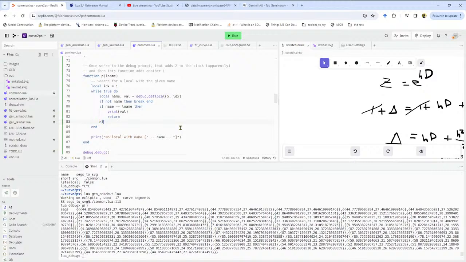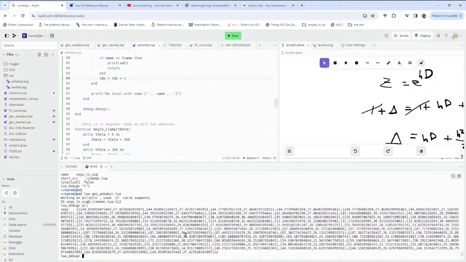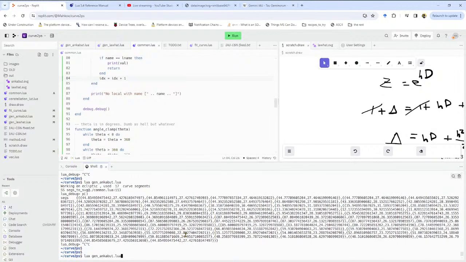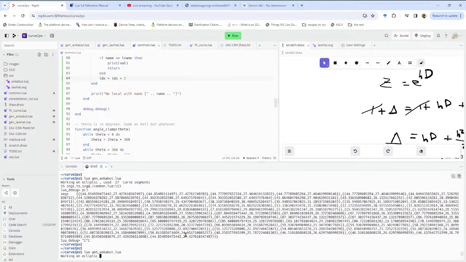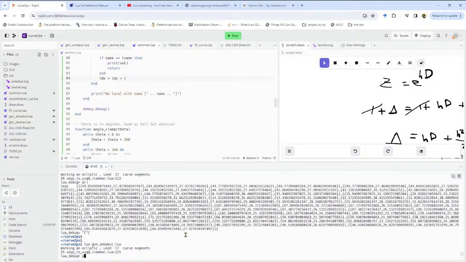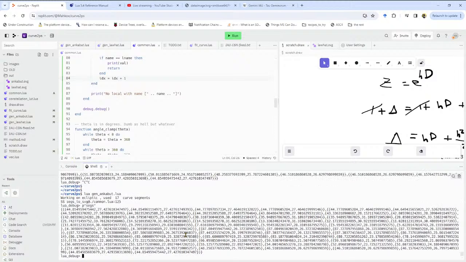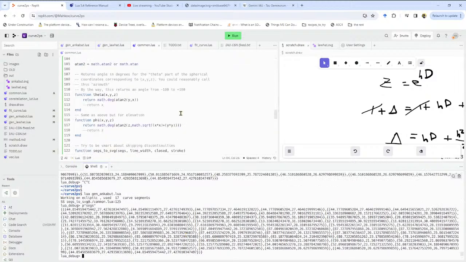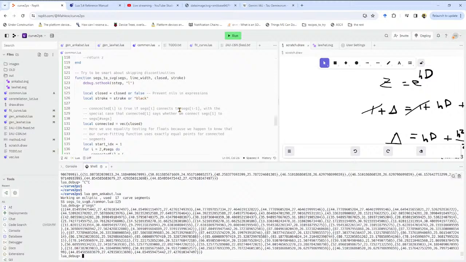And otherwise, index equals index plus 1. That should work. All right, so now we can actually debug this.